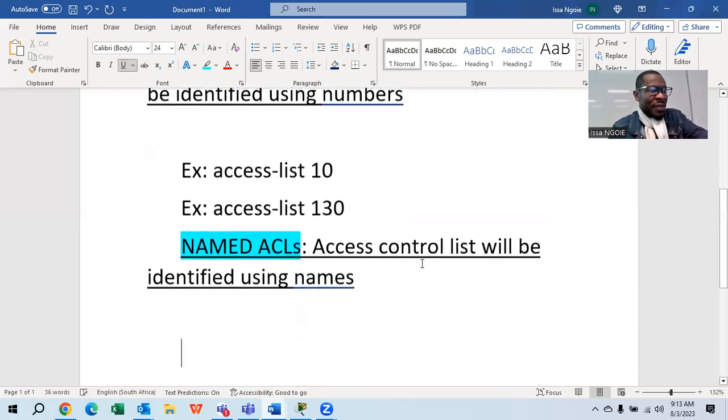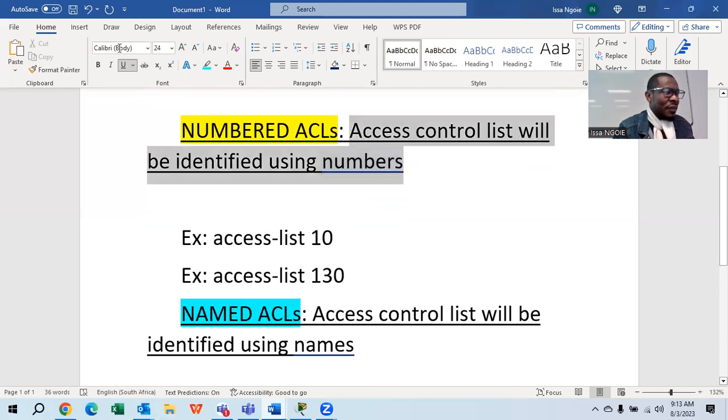But when you go for named, let's remove those lines.